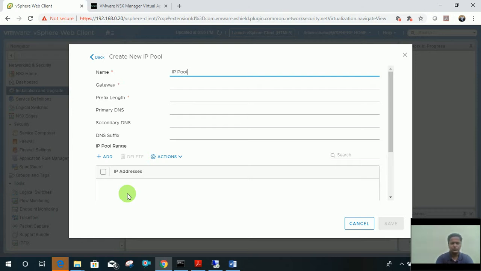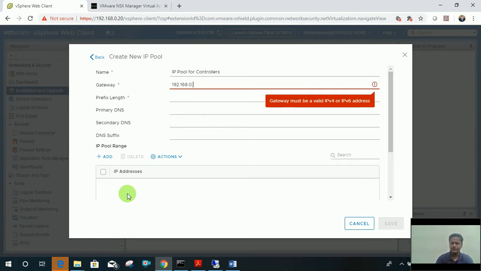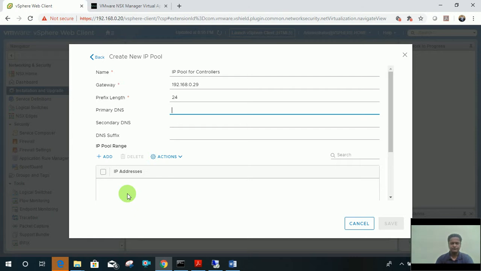IP pool for controllers, and the gateway as per your environment, and the prefix length. The prefix length will be 24. Prefix length means the subnet, actually the subnet mask. So I have kept 24 bit here, like 255.255.255.0.